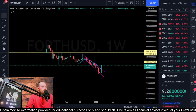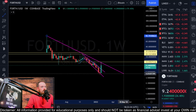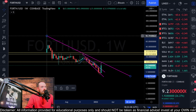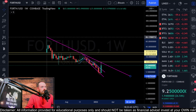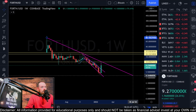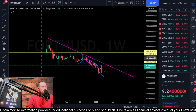Now, I'm going to go ahead and put in some trend lines here on the weekly time frame, see how they line up on the other time frames. But first of all, let's just go ahead, connect this resistance as best we can. I'm going to make these candles touch down here, just because that makes more sense. Okay, and then we can line this up, and it should connect pretty nicely here. Pretty nice connections there.